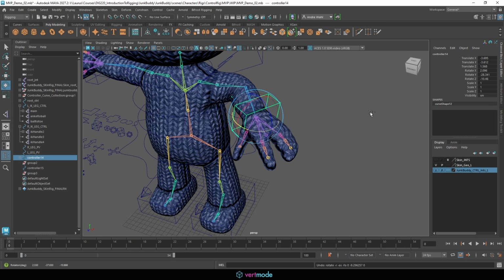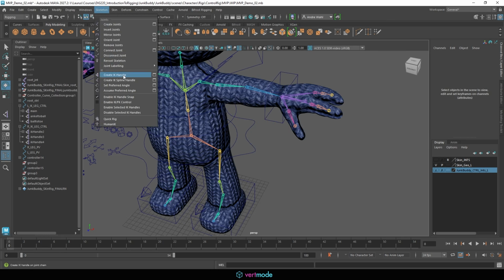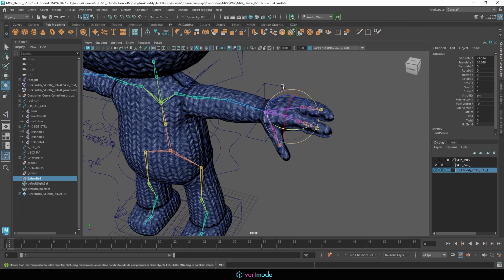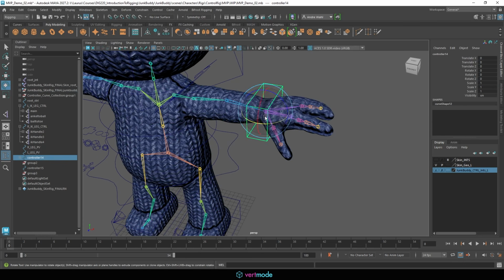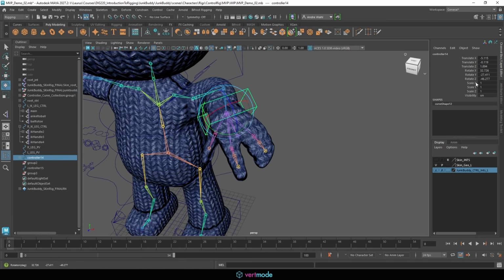It's not doing anything. So the purpose of that stabilizer joint was to allow us to come in here and create another IK handle between the hand here and the stabilizer, and then parent that back to the wrist. And when we do that, you're going to notice that the hand now stays level, and the rotations now work on the hand. All right. And that's really all we need to get this up and running.